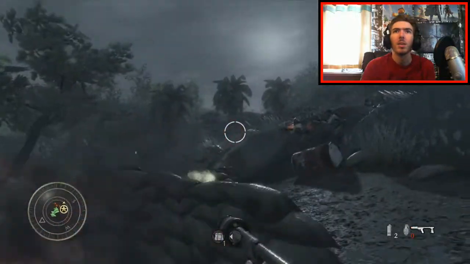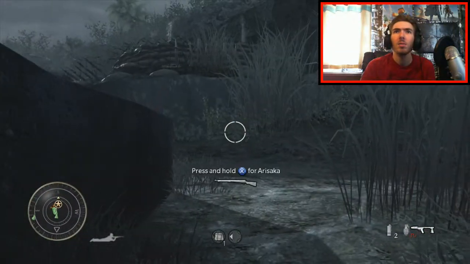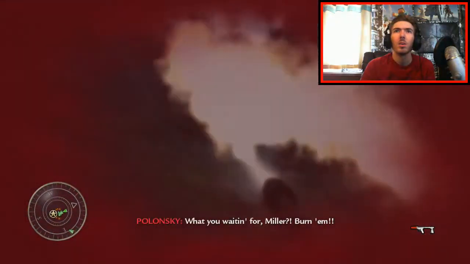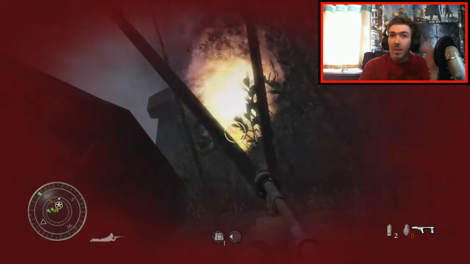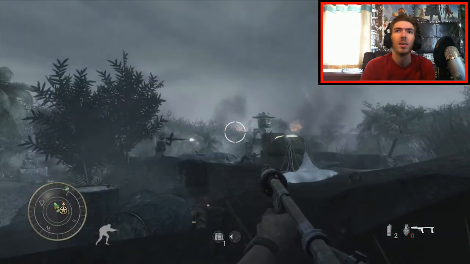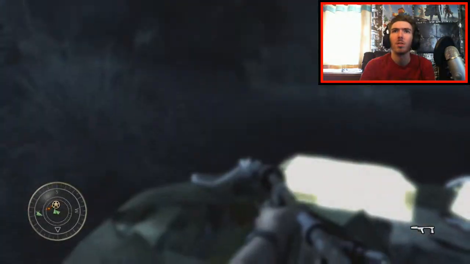Okay. Get down. Reload. Where are we getting shot from? Not getting that thing up on the screen. What's that? Is that more satchel charges? Must be.